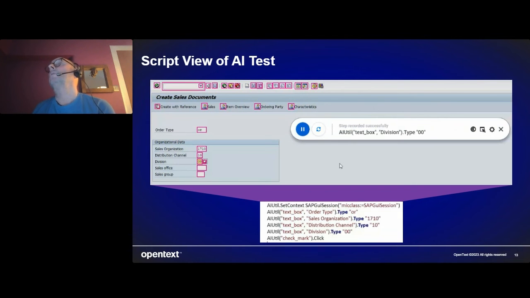Note also, in addition to AI, the traditional style of UFT One, of an object repository, you can still use this. You can still use descriptive programming if needed. So you can combine them both, or you can head straight into AI. If you're looking for something even simpler, something codeless, as we mentioned, written in natural language, then we support this through our ValueEdge functional test solution. I'll cover this in a few minutes. You'll see an example of that.